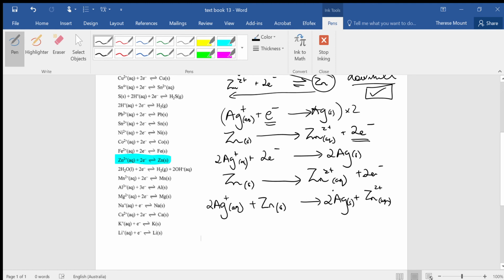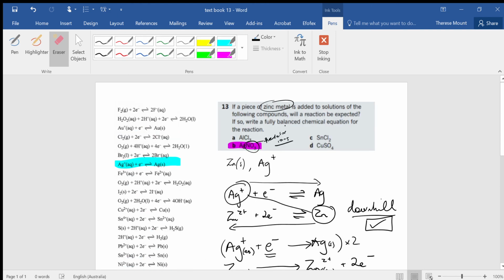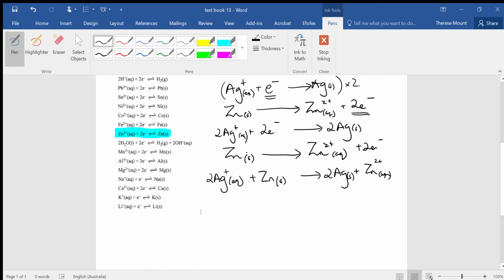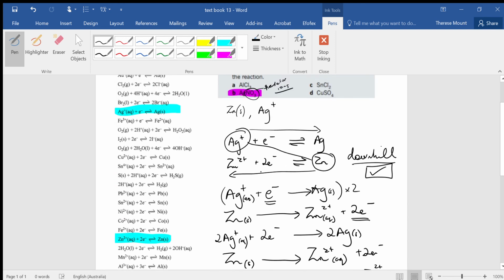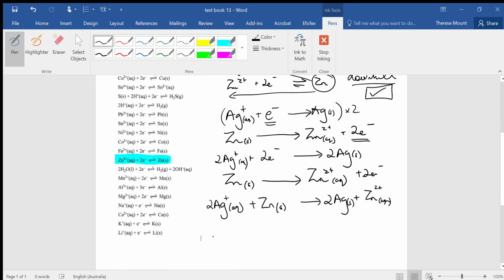Good. Okay, now the answer in the textbook actually requires you to write the fully balanced equation, so it's sometimes a little bit hard to know what they mean by that. What they mean by that is that it will include the spectator ions that we took out at the start. So what that means is that, remember, silver was associated with the nitrate, okay, so at the beginning. So we can write this as a silver nitrate solution.